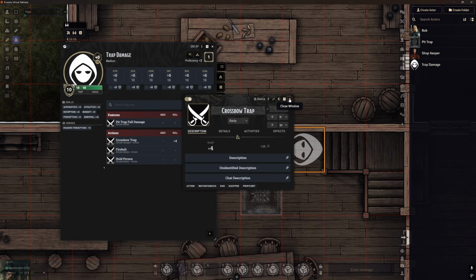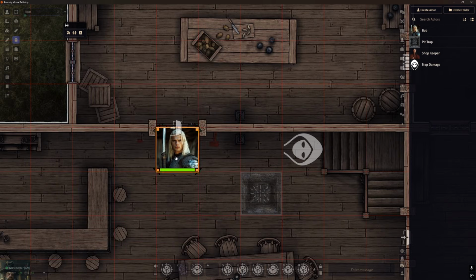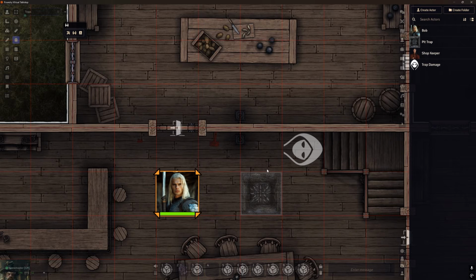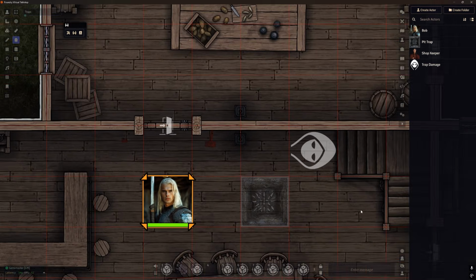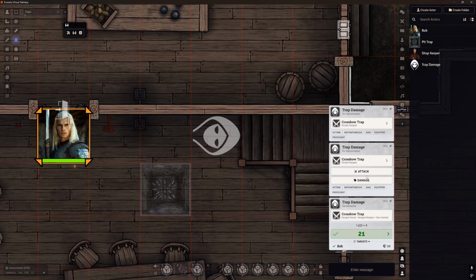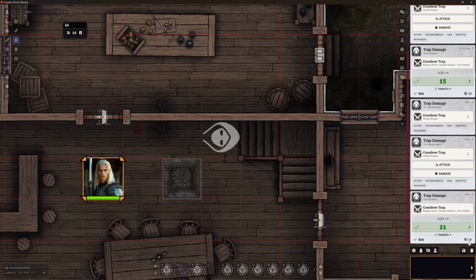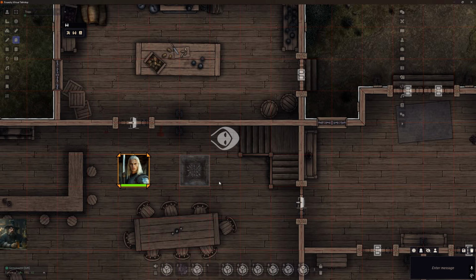Now, an arrow made sense for this particular trap. I called it a crossbow trap, but I've used an arrow rather than a bolt. And what it means is, with that on there, when we go to do this, let's just move it over to one side. As soon as I roll that attack roll, it will fire an arrow, which looks much, much nicer. So really, really simple. I've not applied any damage to Bob from that, but normally I would.